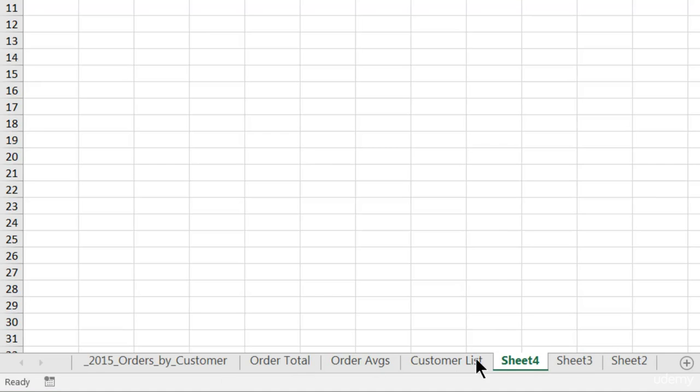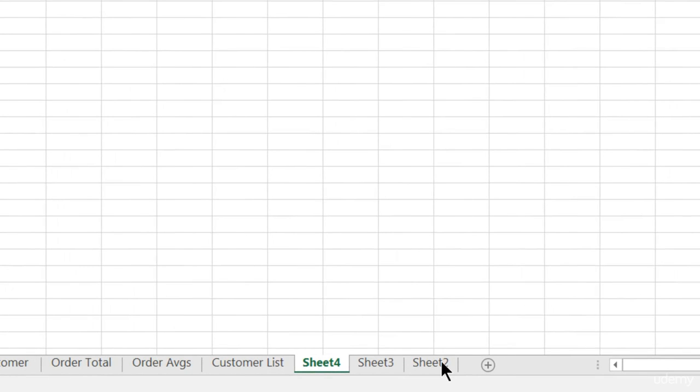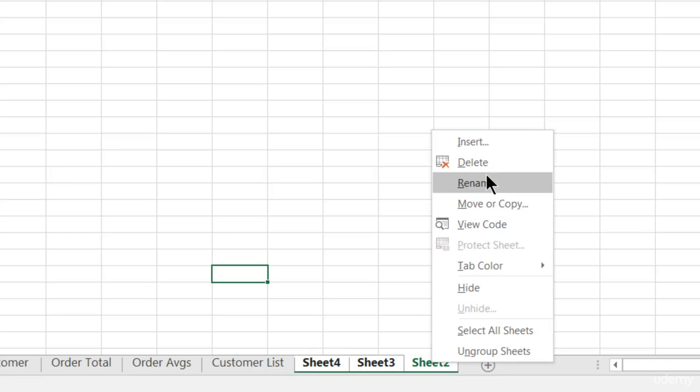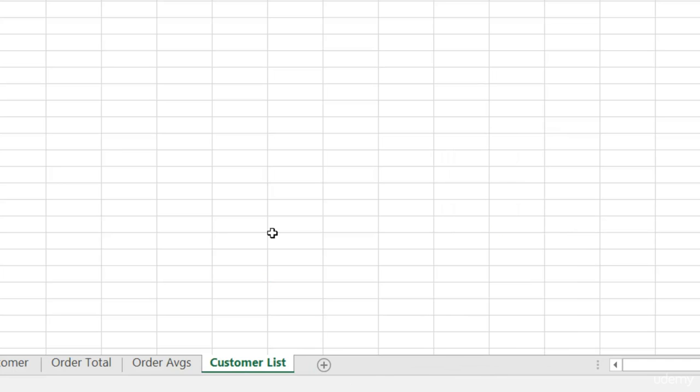Let's say I decided that's all the sheets I need, and I wanted to dump these 3 guys here. You could right-click and delete on each one, and that's what most people would do. But try this. I've got Sheet 4 selected. I want you to hold the Shift key with your left hand, and then click on Sheet 2, and it highlights all 3 sheets. You've done what's called a grouping of sheets. And now if I right-click, I can select Delete, and it gets rid of all 3 of them at the same time.